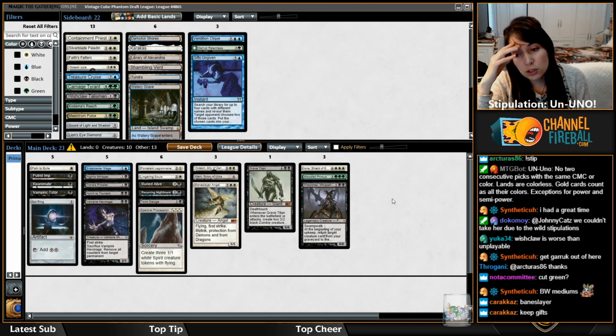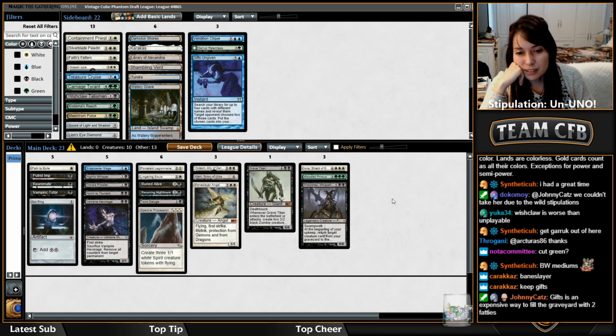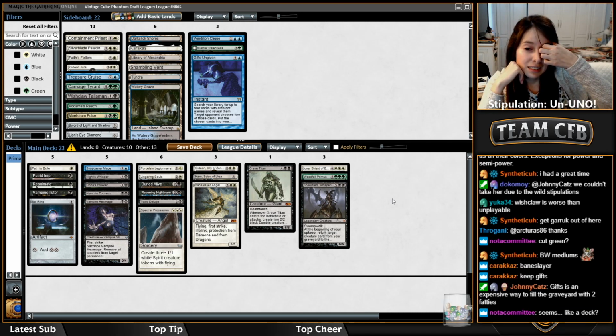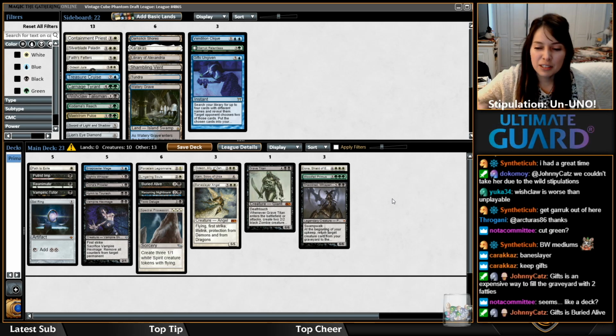Keep Gifts? Gifts is so bad here. What am I doing with the Gifts ever? I guess I can always Gifts for Lingering Souls, which is kind of a combo, regardless of where they put it. This definitely seems like a deck. I agree. Yeah, I guess Gifts is kind of buried alive.